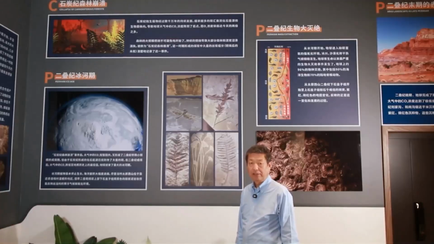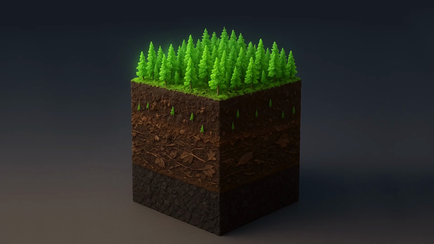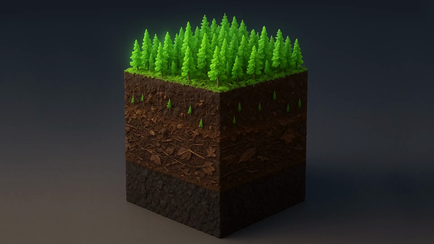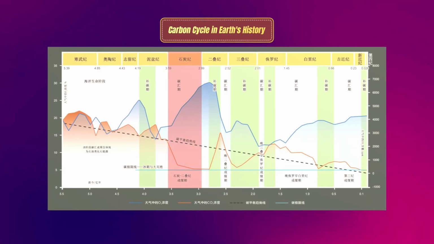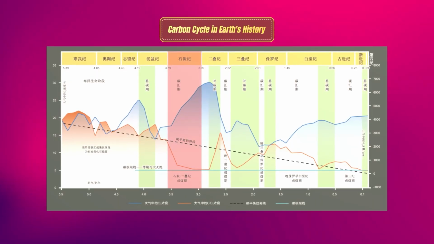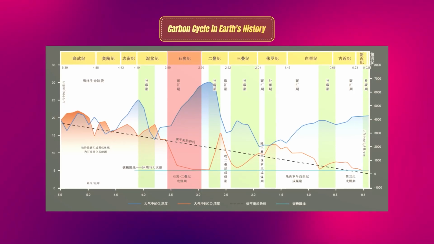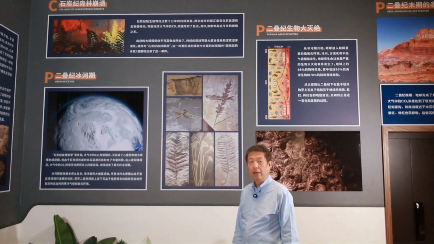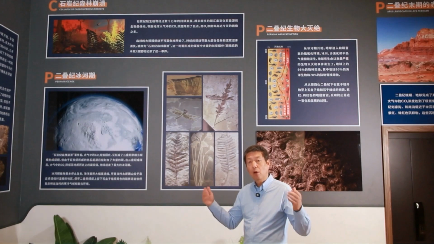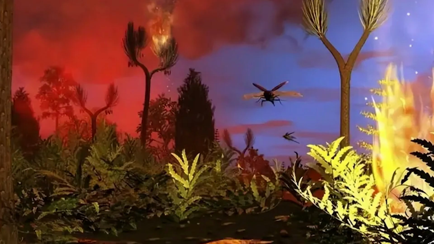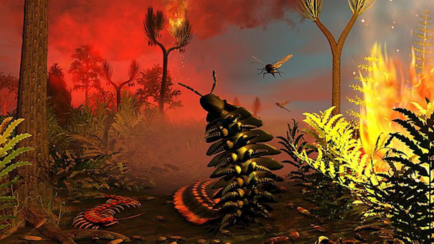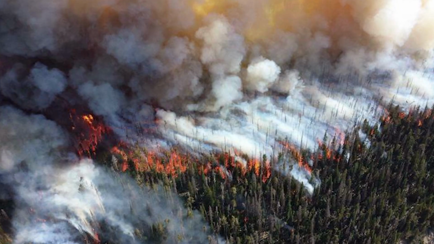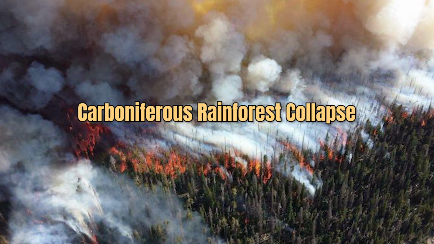By the late Carboniferous, we reached a new stage. At this point, a vast amount of carbon was either buried underground or held within massive surface biomass, such as forest vegetation. This caused carbon dioxide concentrations to drop significantly, even lower than today's levels, while oxygen levels rose much higher than today. Consequently, the Earth entered a strong oxidizing environment. During this period, all coal-forming land masses experienced widespread forest fires. Geologically, we refer to this as the Carboniferous Rainforest Collapse.